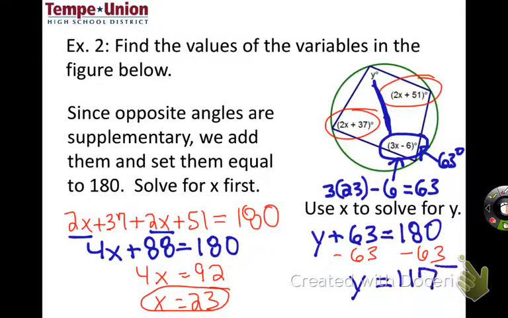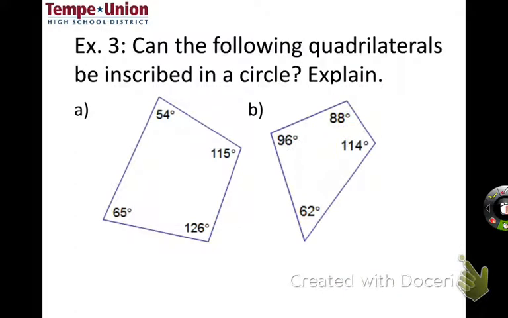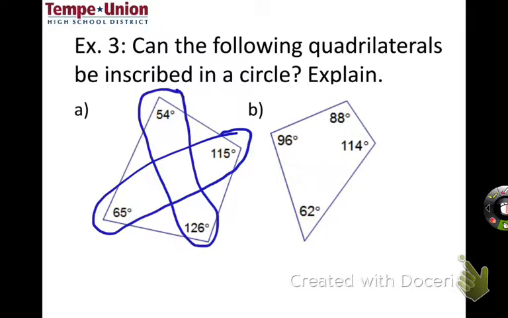Last thing, can the following quadrilaterals be inscribed in a circle? The way we're going to determine that is if the opposite angles add up to be 180. In other words, if the opposite angles are both supplementary, both pairs are supplementary, then we'd say yeah, this could be inscribed in a circle. When we add these two together they equal 180, so we'd say yes. Same with these two, they add up to be 180, so we'd say yes, the opposite angles are supplementary.